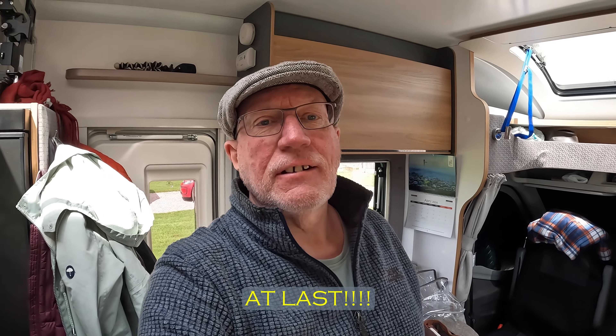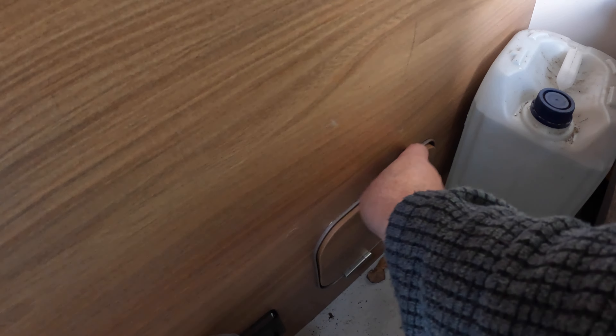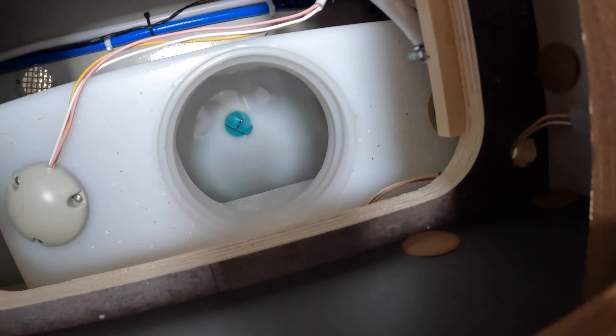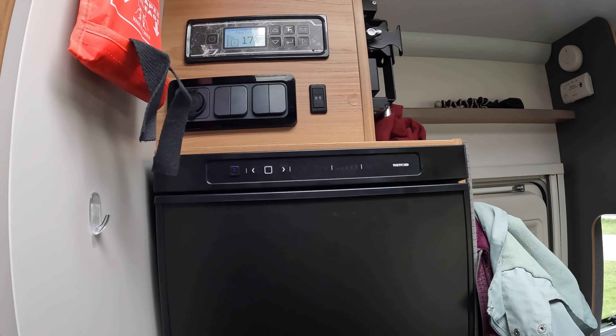Big mistake — we started filling up the water tank without closing the boiler tap, which is in the garage. This in here is the boiler and you can see that yellow tap has to be down like that. If it's up then it's open and you're draining the boiler, so if you're trying to fill up with that open the water just comes straight out the boiler. Okay, it looks about 30 percent — at least it's recognising it. The sensor is never completely accurate; it gets accurate about 80 percent and then flies up to 100 in no time, so you have to watch it or you could end up with a flood.